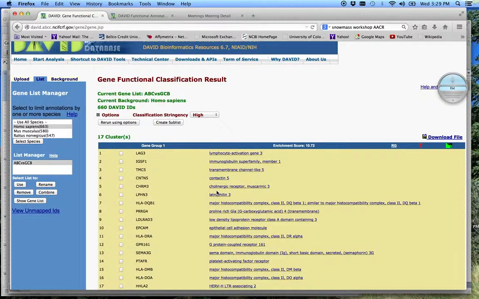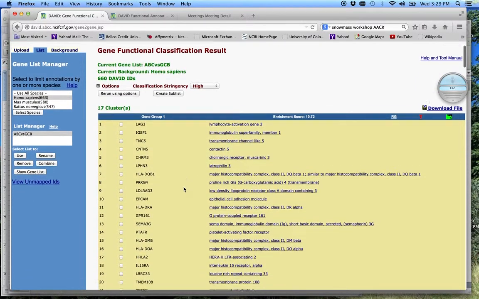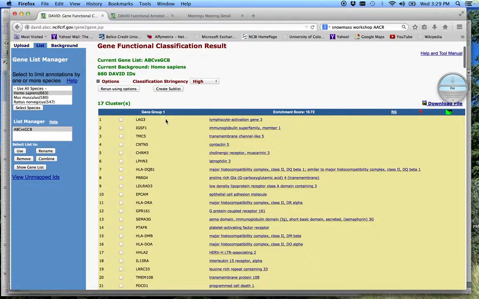on related biological processes. And we'll go through and I'll show you where you can find that information on how these genes were grouped. This is a list. We've got 17 clusters. This is our first group. Up here is the enrichment score. This is basically how many times more enrichment would we expect by random chance. So given just a random list of genes, we're getting this gene list at almost 11 times more than what we'd expect based on random chance.